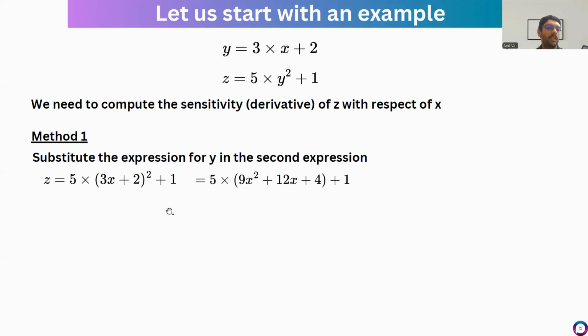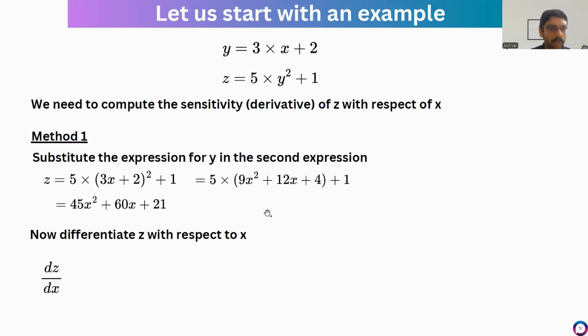Now what we can do is expand. a plus b the whole square is a squared plus 2ab plus b squared, so 3 times 2 times 2, 3 times 4 is 12x, plus b squared, plus 1. Now simplify this. It's basic algebra, so go ahead and give it a shot. But you effectively should get this. So you've got this expression for z now in terms of x. This was in terms of y, and now you've got it in terms of x. Now you can differentiate. So you do dz by dx, which is d by dx of this expression.